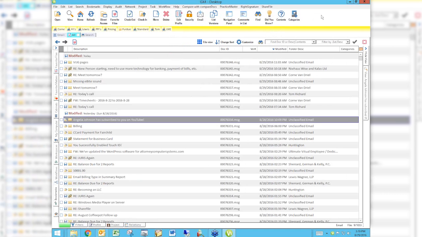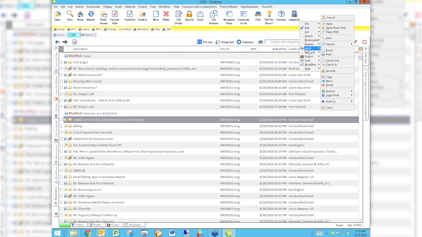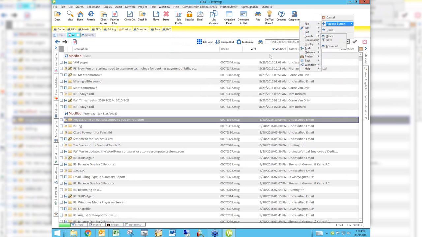Now, I took out my copy button. How do I get it back? I append a button. What's the secret? Know where to find it. What do I mean by that? You see these items here? Compare them, if you will, with the menu items that appear along the very top of the screen. File, Edit, List, Search.